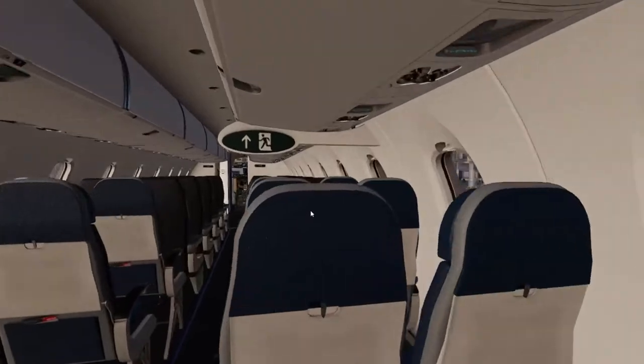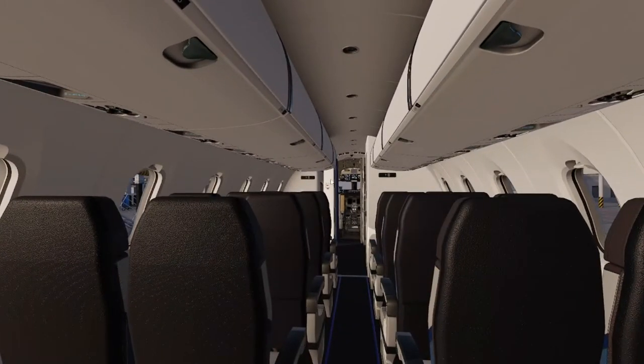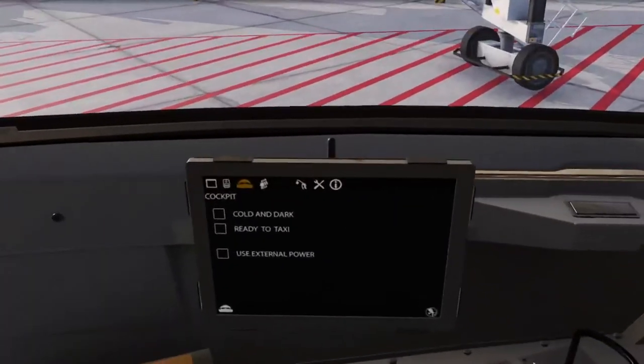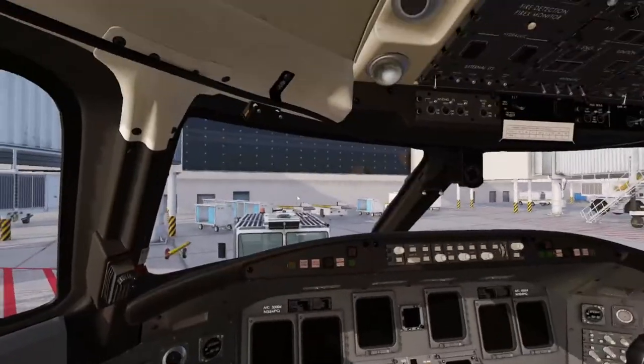So let's get to the cockpit here. I'll show you guys the lighting system. We'll get some ground power on, and we'll get this baby going out of LaGuardia here. Don't think we have ATC online right now. We have Boston online, but not anything in LaGuardia. All right, external power is firing up.